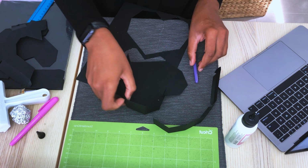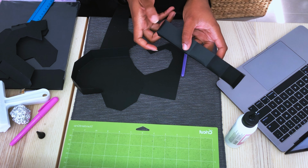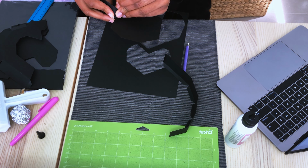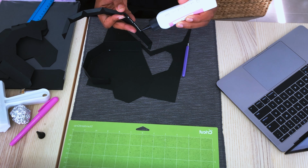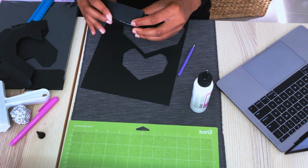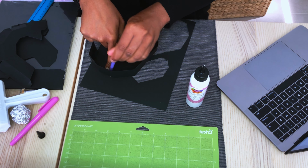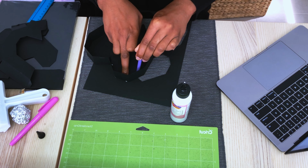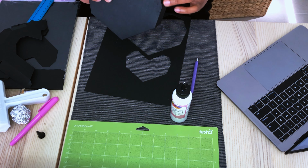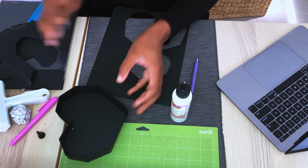I'm going to go back to this and add glue to the other side. So I think I'll start from this side again, but I'm not going to glue this side yet. I'll do it last. I'll just go around putting the glue. So I'll put this down to dry for a bit before I join these ends. And then I'll move on to this other part.